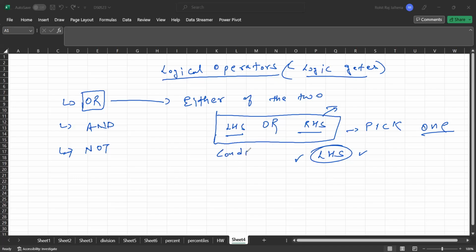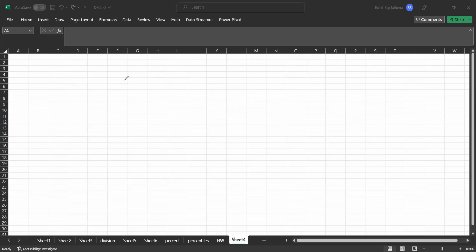Let's say this is my condition 1 and this is my condition 2. Let's take an example, which will help you understand this in a better way. Let's say I ask you to go to the supermarket.